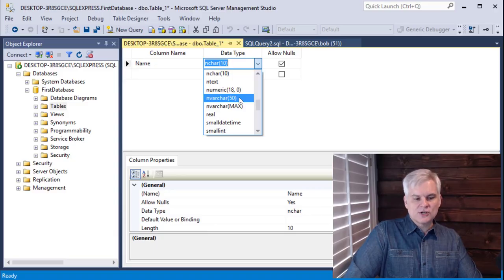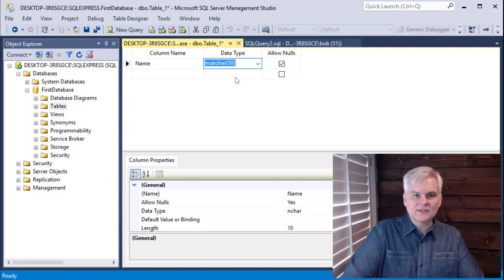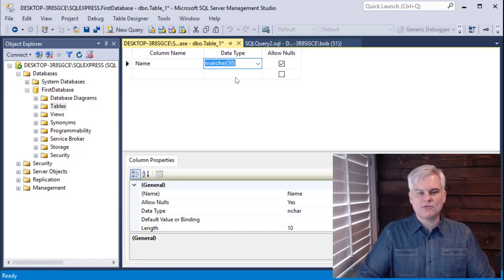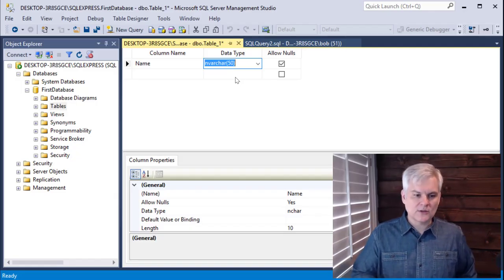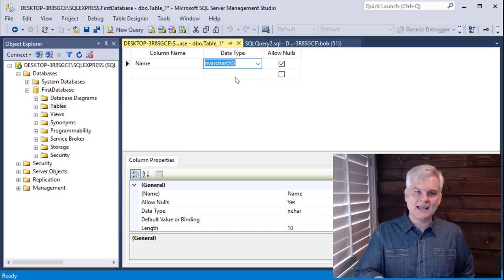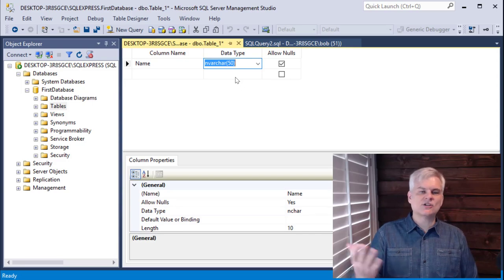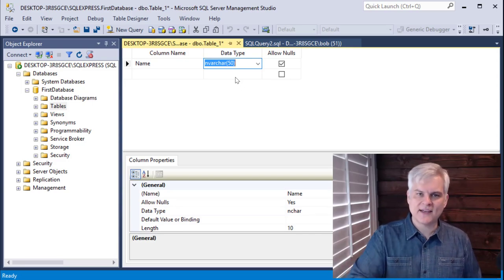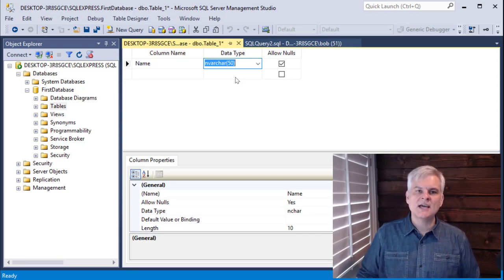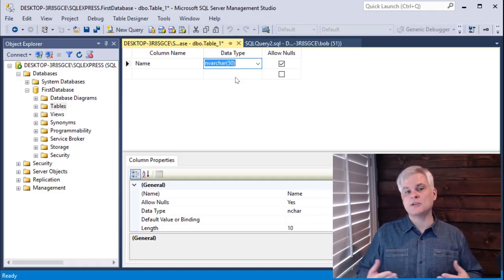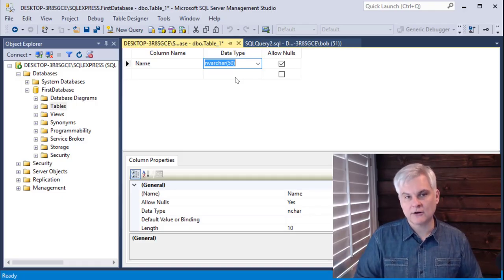So in this case, I want to choose nvarchar 50, and let me explain why at a very high level, and then we'll come back to this notion again throughout this course. So let's start with the letter N. The N represents a national code, I think is the name. I'll have that definition for you next time. But essentially, it indicates that we want to allow Unicode characters to be saved.